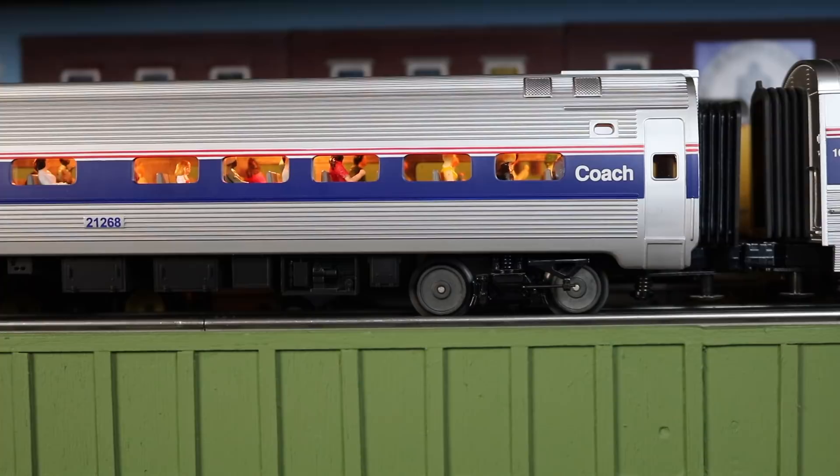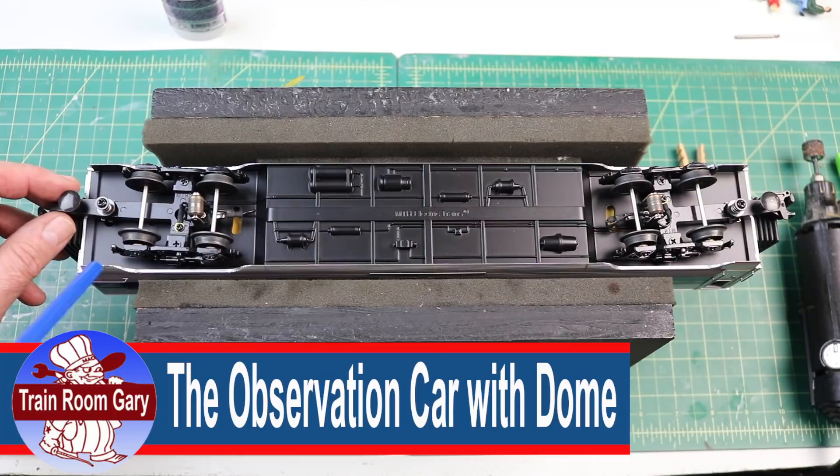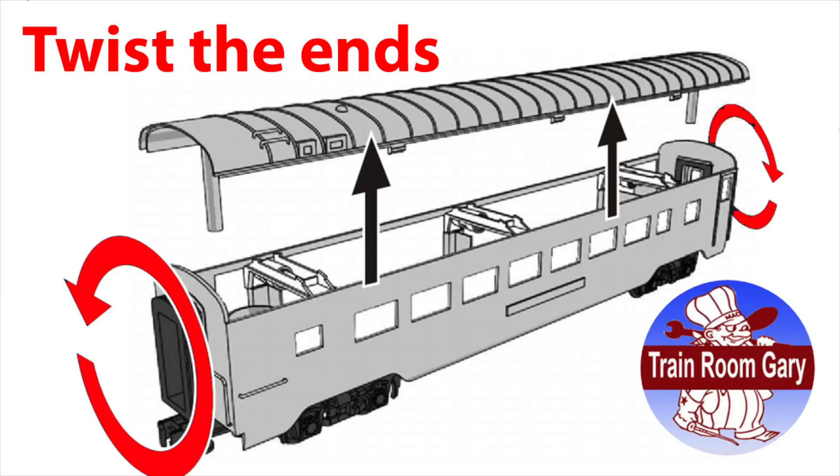See the figures in the Rail King Amtrak coach. This observation car is set up a little differently — it has a screw here at the end that'll be easy to get to, and I have to move the truck. There's a screw right down in here, so we have one here, one down at the end on this side, and one behind the truck — so I'll pop off those four screws. In order to get the roof off you have to twist the ends: left hand counterclockwise, right hand clockwise, and that roof will pop off. It's that simple.